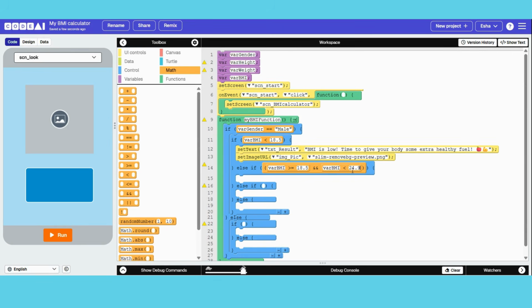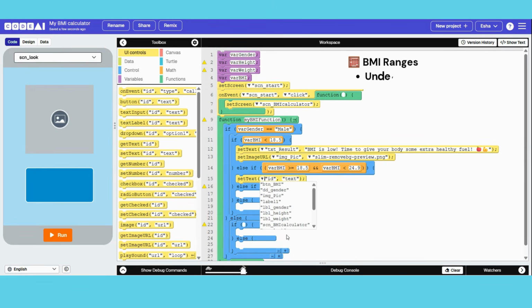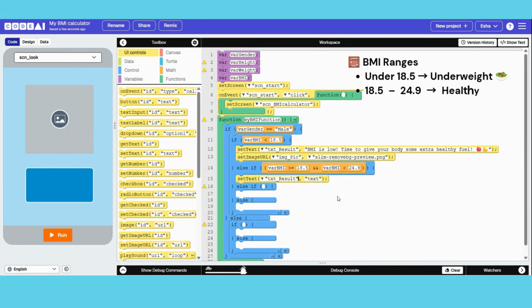See? How easy. Now, we're definitely going to give this one text and image URL as well. So we're going to go to UI controls and choose set text. Put it there, and over here choose text result.